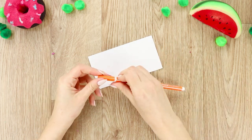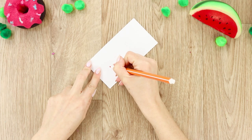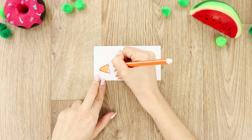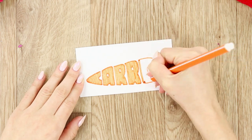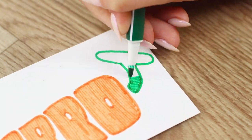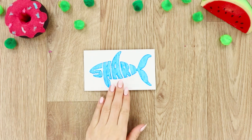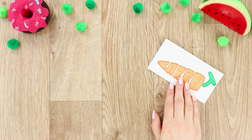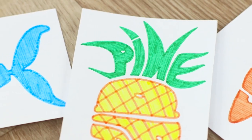And now we'll show you how to draw letters or write a picture! Use an orange marker to draw free-form letters and write the word 'carrot' — draw part of the word in the form of a carrot and turn the last letter into a green tail. Make a toothy shark the same way, and a bright, juicy pineapple! Did you think you can only draw with paints, markers, or pencils? Destroy these stereotypes — draw pictures with letters!